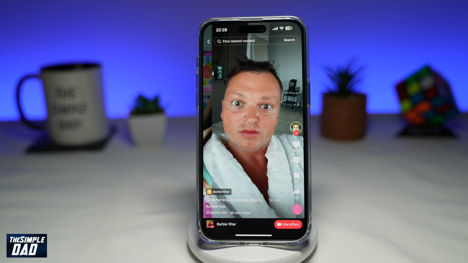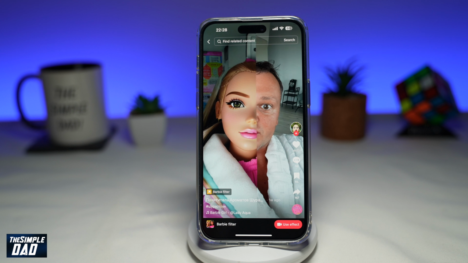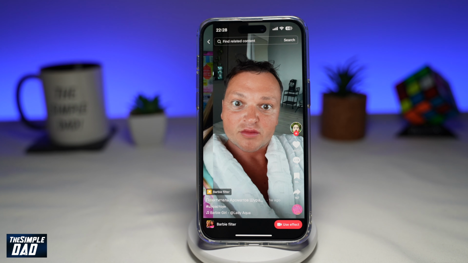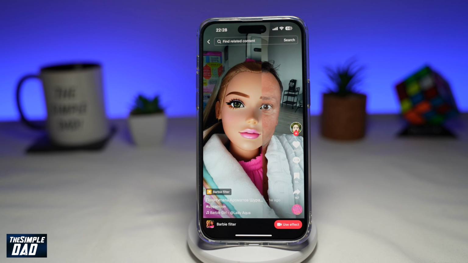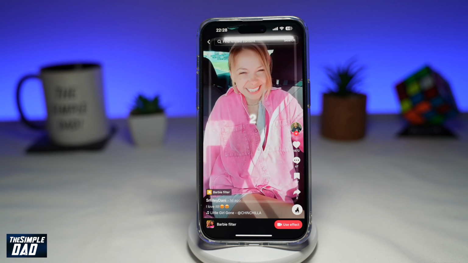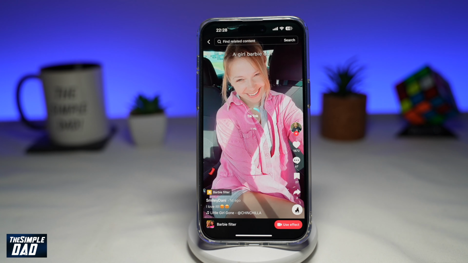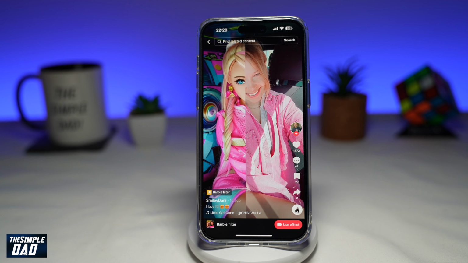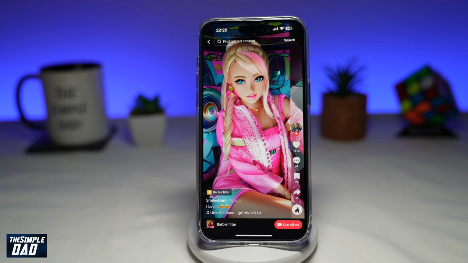As you can see, it's currently trending on TikTok, where people turn themselves into a Barbie. This filter will work well on a female rather than a male person. So it's completely free of charge and no subscription or purchases is required. So let me show you how to create this Barbie trend video on TikTok.